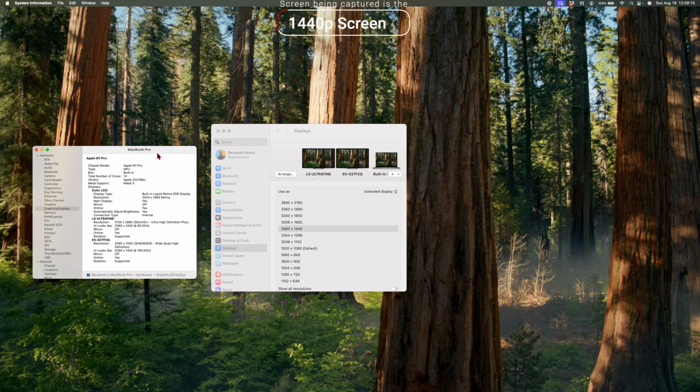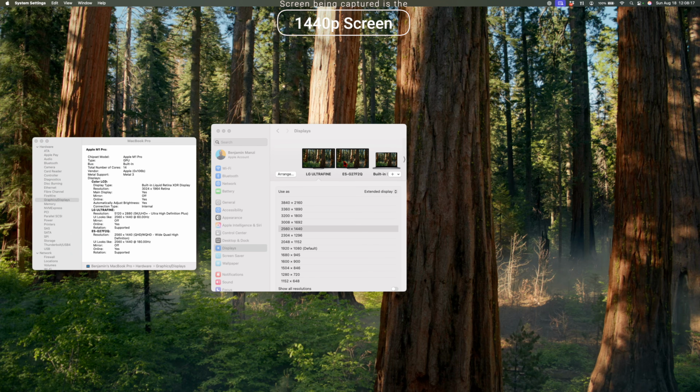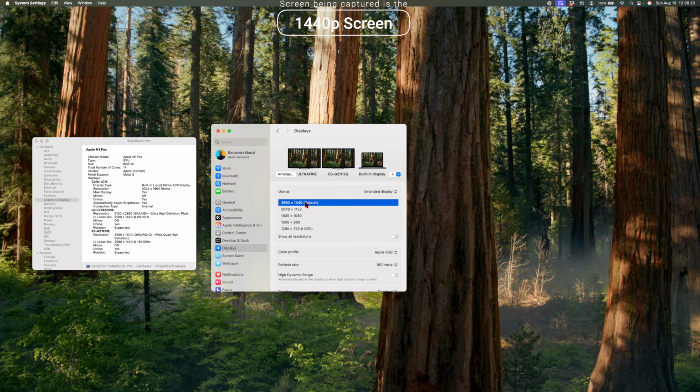Now this is the same window on my 1440p monitor running natively at 1440p, and you can see it right here. So this is the monitor that you are viewing right here running natively at 1440p, and the UI looking at 1440p.